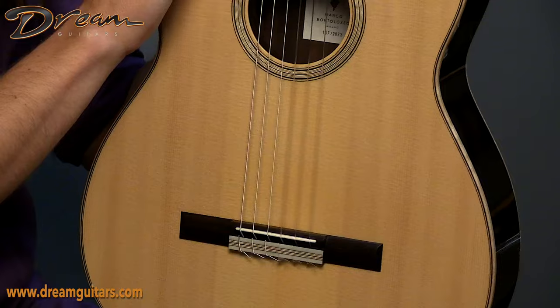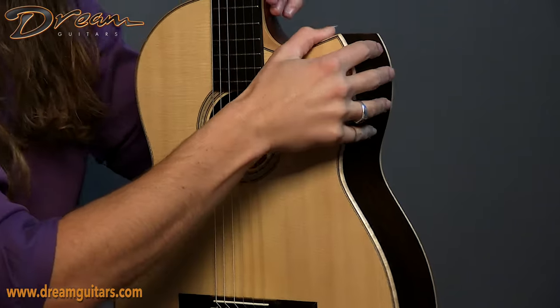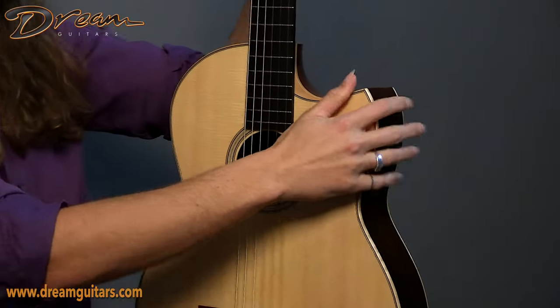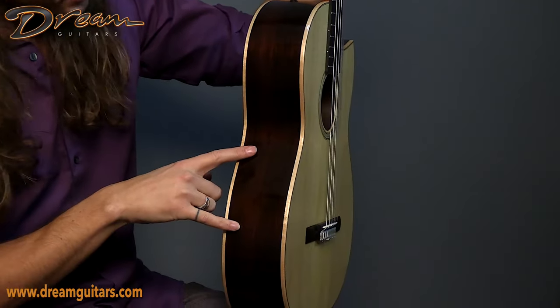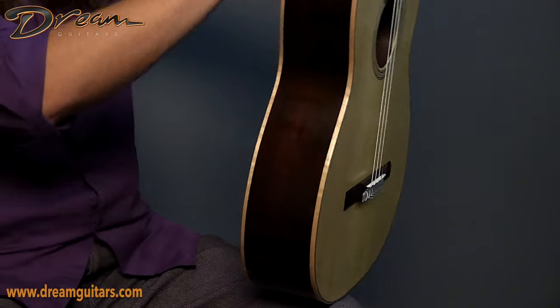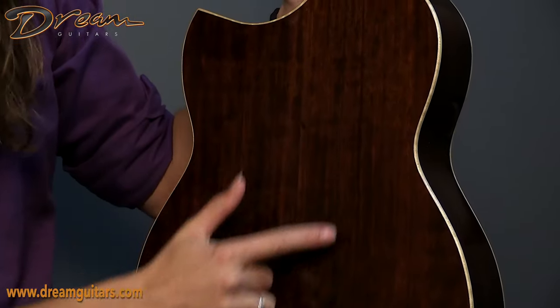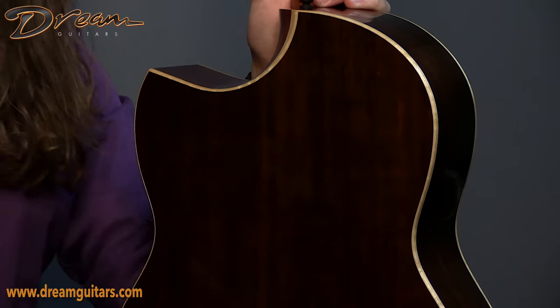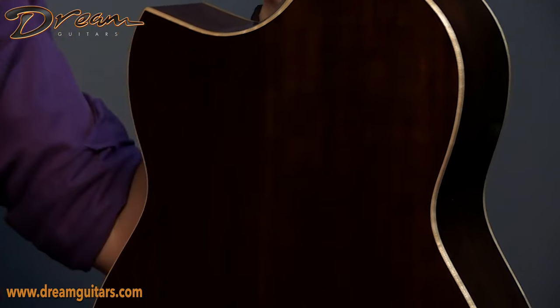So yeah, we have maple bindings for the body, and I love the way that sets off that mahogany for the cutaway block through there. Just looks so good. And then Malaysian Blackwood for the sides, a very dark set, with a little bit of variation in the color for a little bit of dynamism. Yeah, and then we have some fun inclines on this guy too. Otherwise, very straight grain set, which you're always looking for. I like the straight grain quarters on stuff. And again, there's a strap button here and an end pin so you can strap up into it.